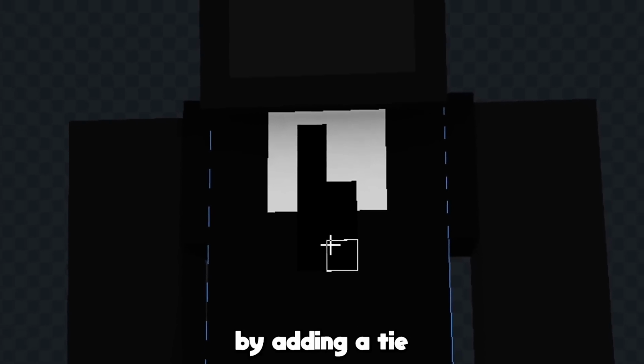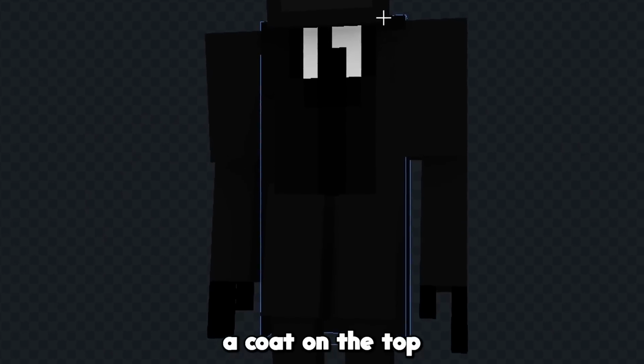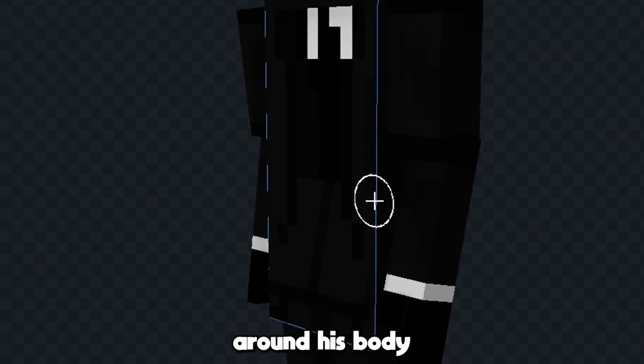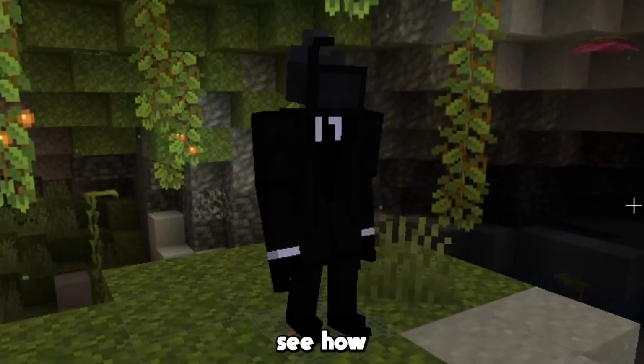So next we need to add the detail to his shirt. I'm gonna start by adding a tie like this, and then I'm gonna add a coat on the top because all the cameramen wear these long coats. And now I'm just gonna add a bit of texture around his body like this, and I think that looks good. Let's see how he looks in game.